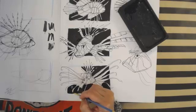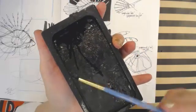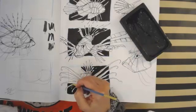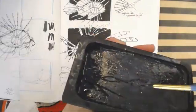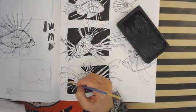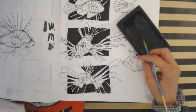And what I like about working out of these little trays like this is you can take your brush, let's see if you can see. I can dip it in the ink and kind of roll it out so you can get a nice point and pull the ink out like that. It just works well on the little tray. And it doesn't have to be one of these soapstone kind of things. It's just handy because the ink stays. It's got a slope to it. I don't know if you can tell, but there's a slope, so the ink kind of stays down here, and then you can drag it out. It's just nice. So when you see me going to get the ink, what I'm doing is dipping and dragging all at the same time. Every time I pick up ink, I'm dragging it like that.